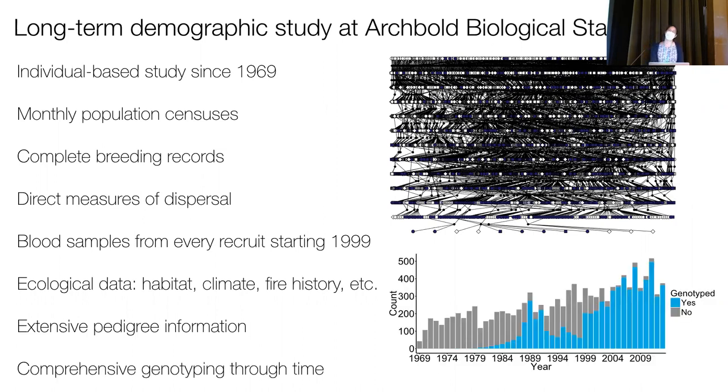And finally, we have fairly comprehensive genotyping of our population over time. We've designed a custom Illumina iSelect BeadChip, and genotyped about 3,800 individuals at 12,000 SNPs across the genome. The plot on the bottom here is showing you the total number of individuals in our population in gray and the number of genotyped individuals in blue. As you can see, we've genotyped nearly every individual in our population for the past 15 or so years. And this wealth of genomic, environmental, demographic, and phenotypic data provides a really powerful framework for directly testing core predictions of evolutionary biology in nature.